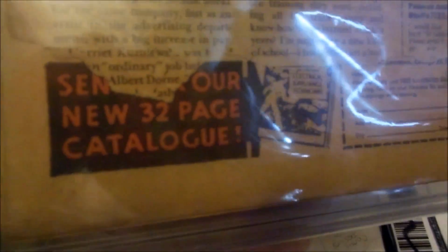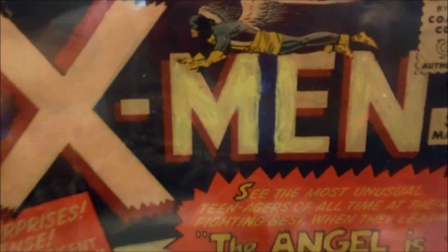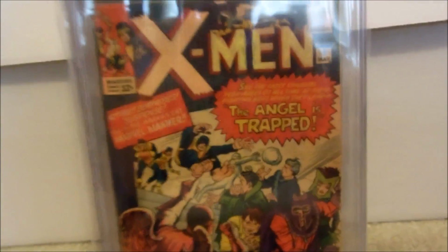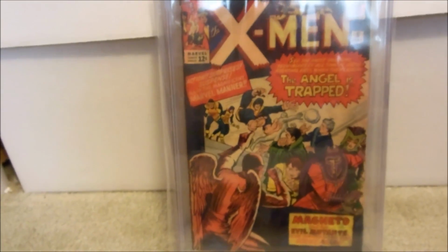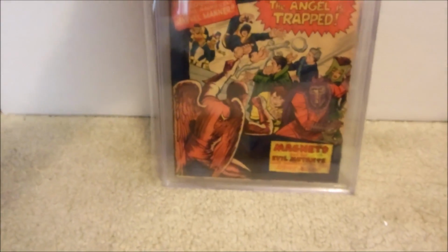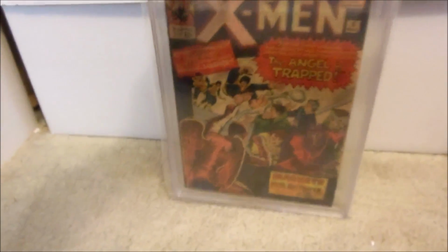Yeah, even the back, the whole bottom is cut out. The whole page there is missing. Why somebody would send this in to be graded, you could see they wrote in with ink, or it looks like some kind of marker. So yeah, this one, I don't know what the hell I'm going to do with, but why would somebody send that to be graded? I don't understand that, especially with the coloring in right there, but to each their own. So that one is basically a throw-in. I could probably trade that for something.